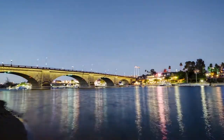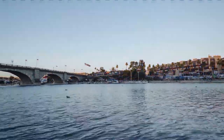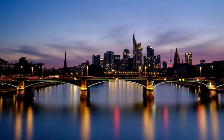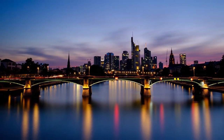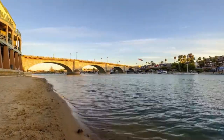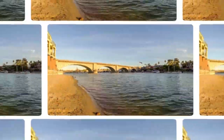In 1968, it was acquired for $2.5 million by Robert McCarley, the founder of Lake Havasu City. The bridge in Arizona took three years to build piece by piece, but it is finally finished. Around 100,000 people visit Lake Havasu each year to see the London Bridge. As a result, a lovely village has grown up around the bridge, offering visitors a taste of English life.